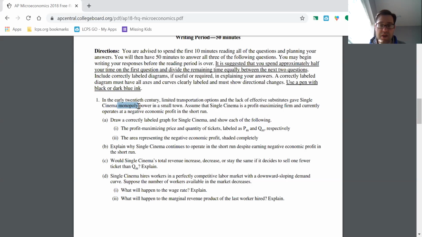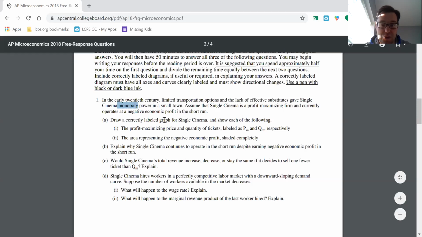The first reason I don't like this question is because they're asking you to draw a monopoly graph. We very rarely draw a monopoly graph with a negative economic profit, right? Generally, monopolies are making economic profits. So I think that could throw you off. But I guess then again, they're also testing to make sure you understand the concept and can draw economic profit correctly, and not just regurgitate the typical monopoly graph. So maybe that's what they're getting at in this one.